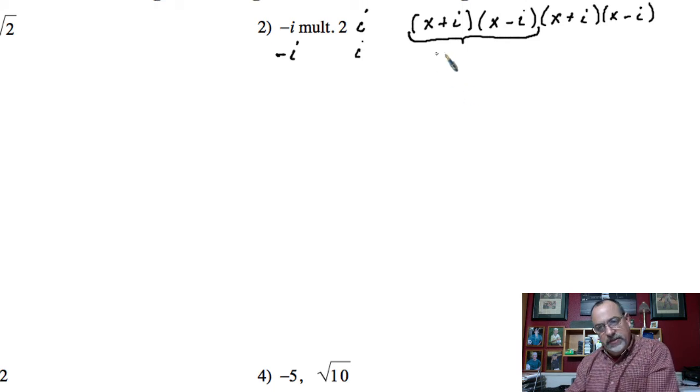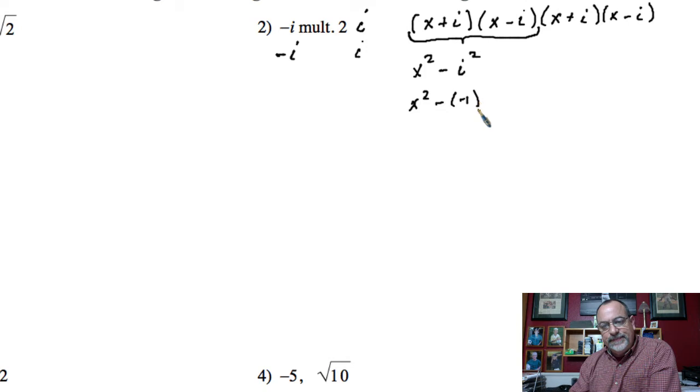And the last term is simply going to be the first term squared, so x squared. And then the last term, it's always going to be minus. And then the last term is going to be these two multiplied together. So i times i is i squared. But what is i squared? i squared is negative 1. And then minus a negative 1, so this is actually going to be x squared plus 1 is what I get when I multiply those together.